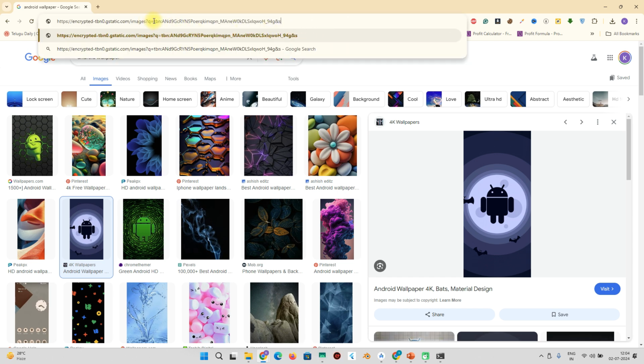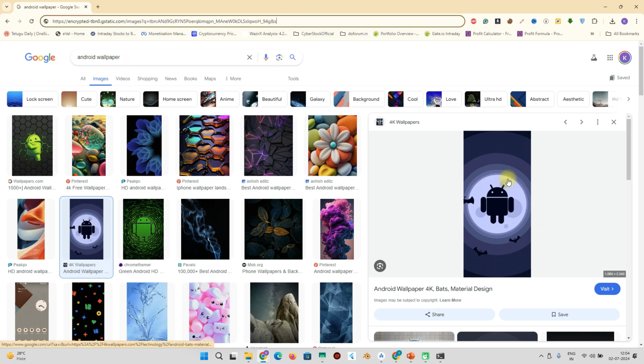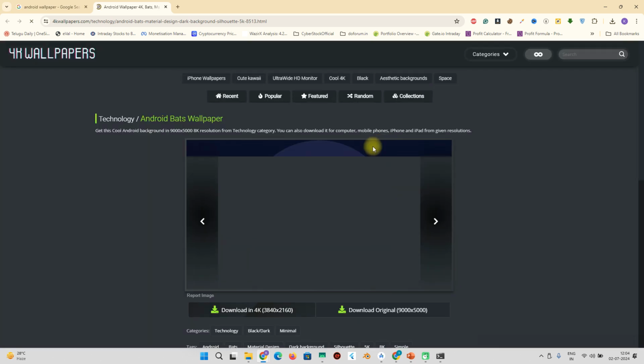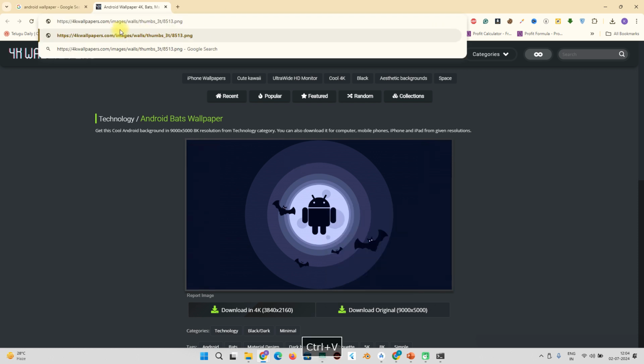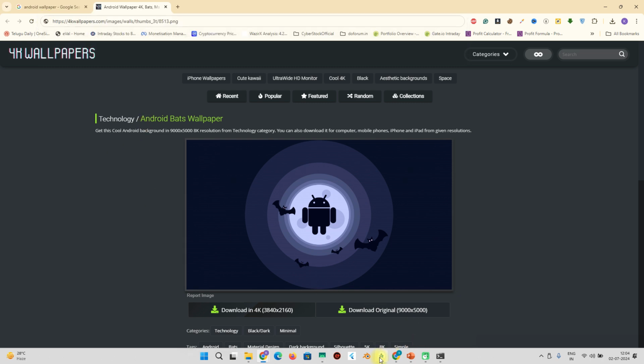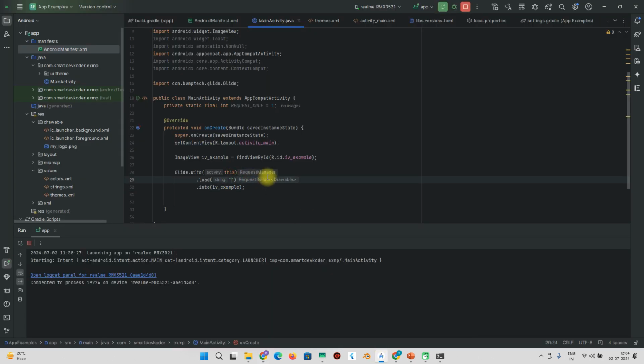Actually the image address should not be like this. We will open the image and copy the image address again. Now we got it in the correct format, so we go to Android Studio and paste our link inside the double quotes.